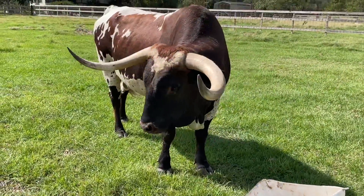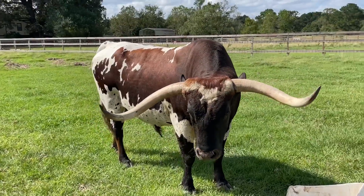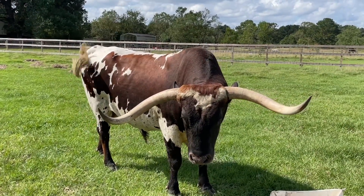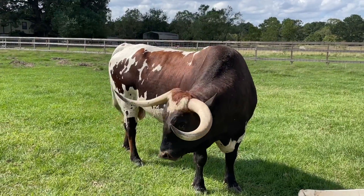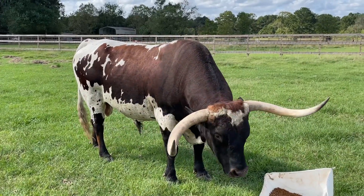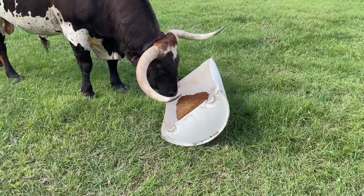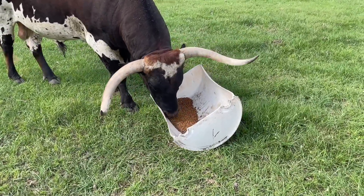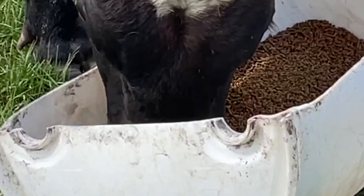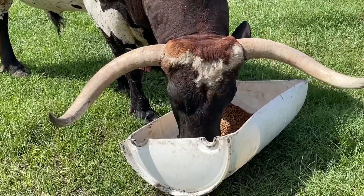He has no interest whatsoever — he is so finicky. I actually got that suggestion from one of you. You said, Lester, instead of just cutting out the new feed all together — the stuff that's easier to buy — why don't you try to do a little blend, a little mix, and let him slowly wean himself off of the old stuff onto the new stuff that's easier to buy. And as you can see, he is going to pick out the old stuff. Look what he's doing. Have y'all ever seen as smart a bull as this one?